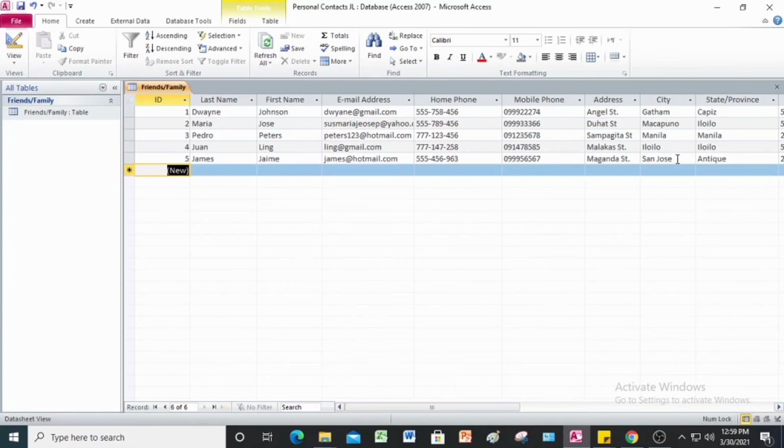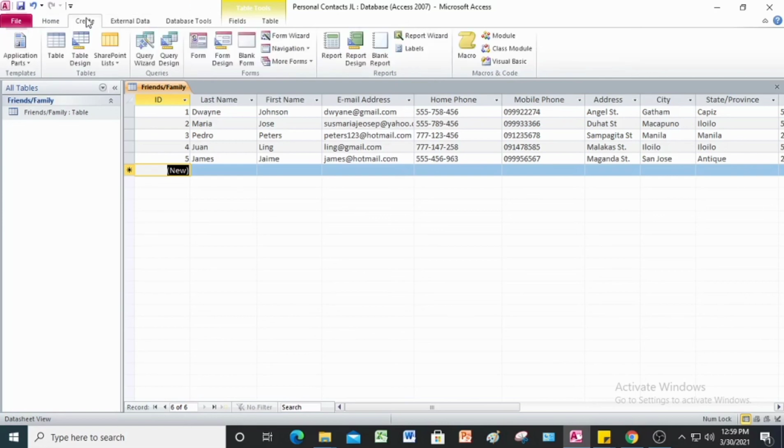Now we are through keying the data for our database. So instruction number 4. Create a simple form named friends and family using the form tool. Apply the black tie theme. So let's go to your create tab, forms group, and of course form button.